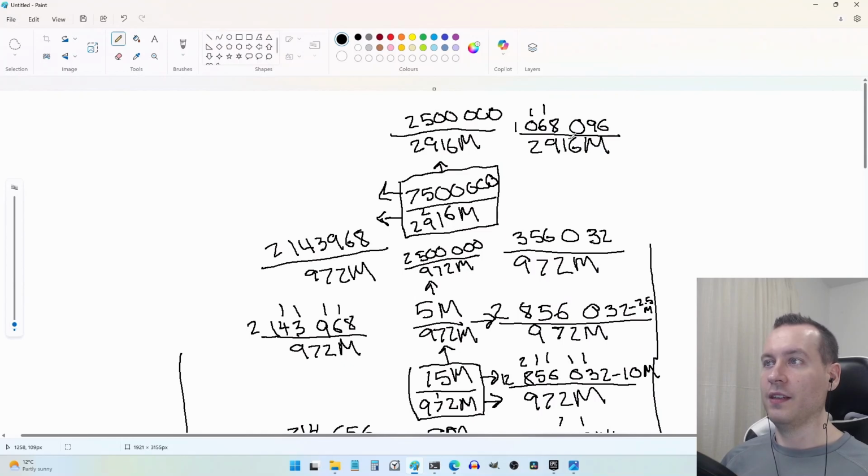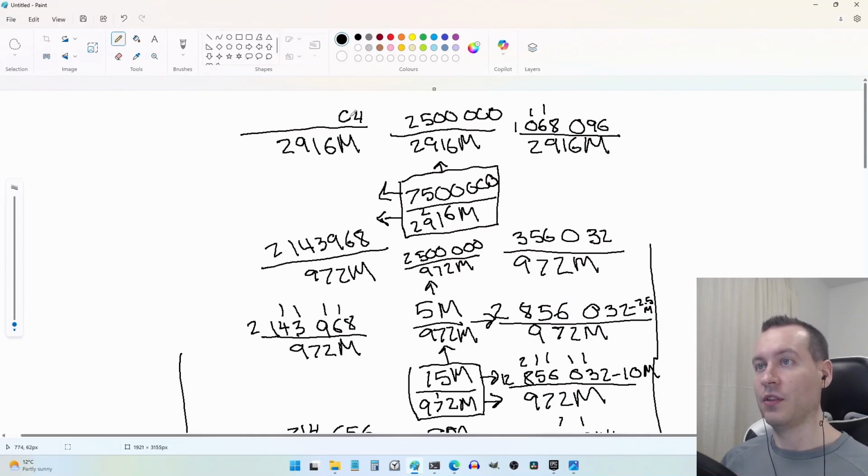Now let's do the negation way to get the left. The input minus the right is equal to the left. So we have a lot of zeros here. Actually, before that, let's use a denominator that matches. So we have these zeros, so we know the first digit must add up to 10. So 6 to add up to 10 is 4. And then the rest of the digits need to add up to 9. 9 to add up to 9 is 0. 0 to add up to 9 is 9. 8 to add up to 9 is 1. 6 to add up to 9 is 3. 0 to add up to 9 is 9.